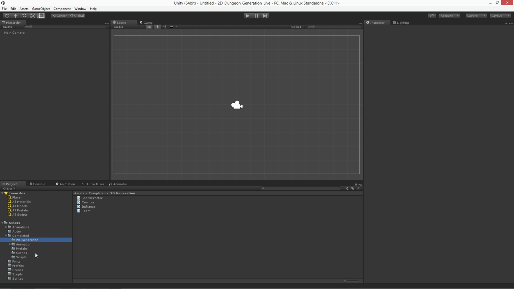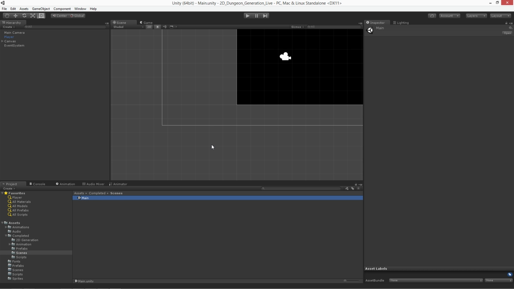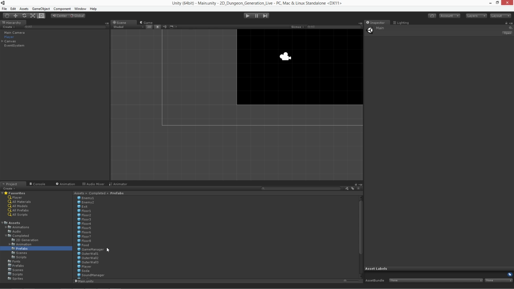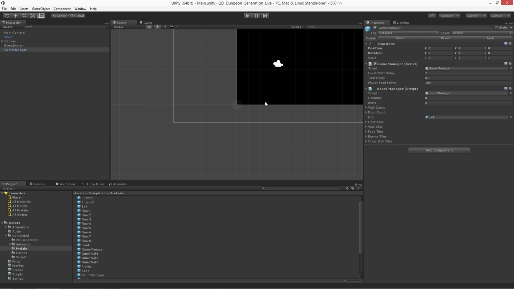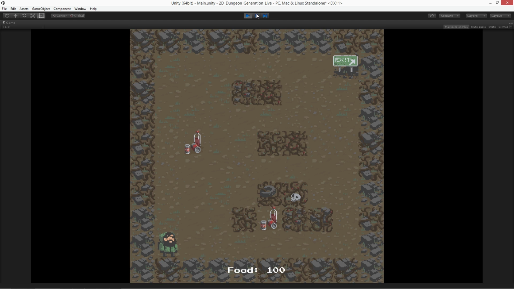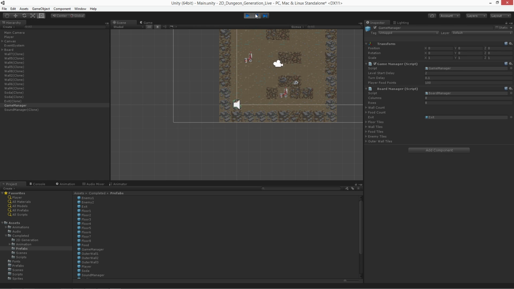What we're going to do is piggyback off of the completed scene in the completed scenes folder. So we're just going to go to completed scenes, main. There's actually a script in here that instantiates the game manager, the finished game manager that's in prefabs. I'm just going to keep it in the hierarchy to make it a little easier to work with. So I'm going to drop the game manager in, and then take off. If we just look at this, this is the way this game is as is, right? It's a much smaller grid.